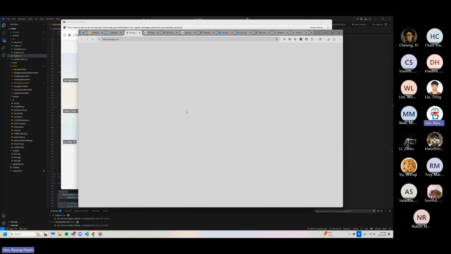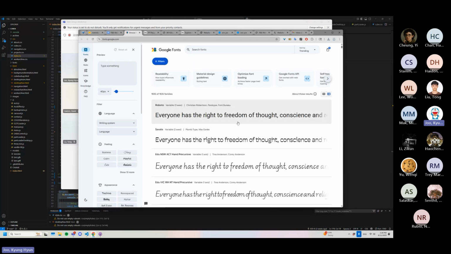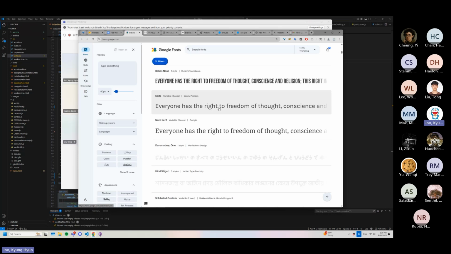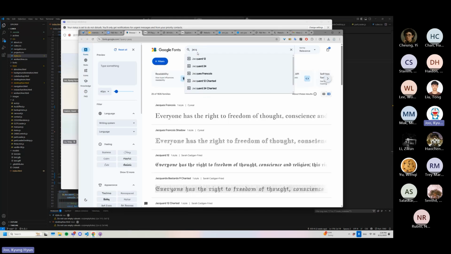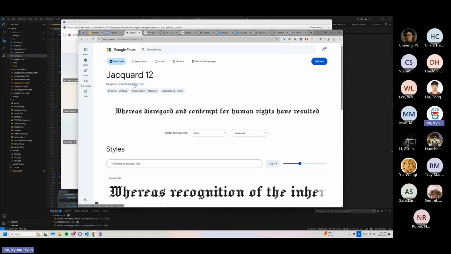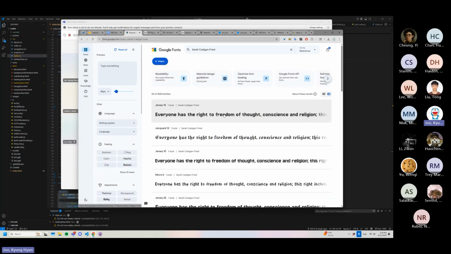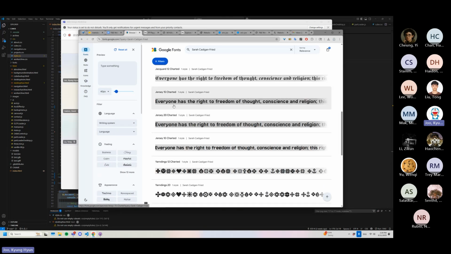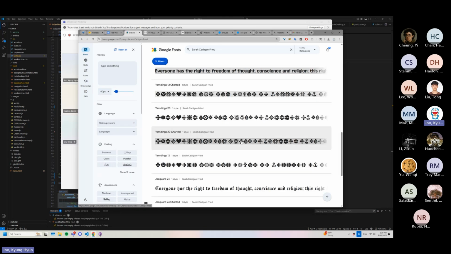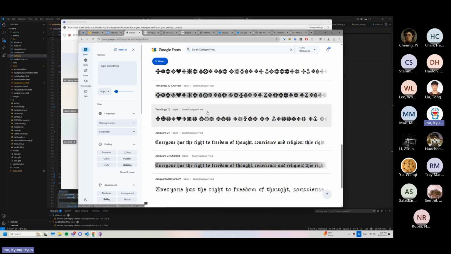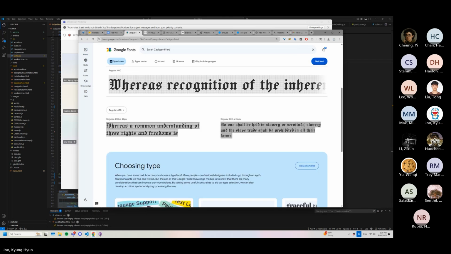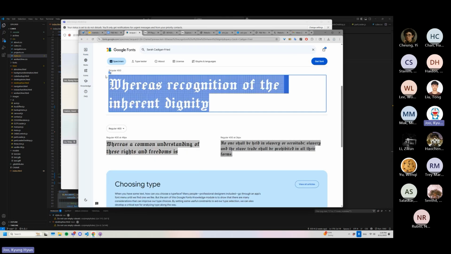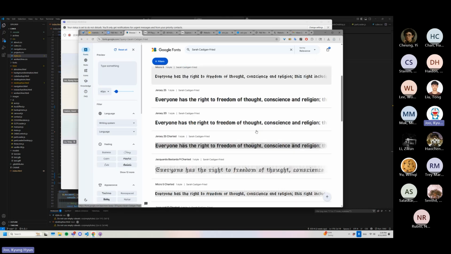So Google Fonts has been really built out now, and they have a bunch of good fonts, and these are open source. All of them you can use for anything for free. And it's really built out now to have pretty cool, unique fonts. So one of my favorite type designers on here is Sarah Cadigan Freed, and she makes some pretty cool jacquard like weave fonts and some, I forgot what these are called, wingdings type icon fonts. And I really like this one, Jacquard 24 Charted. And so you can find some really cool things here as well now that are open source because it's been built out for like the last decade now, really nicely.